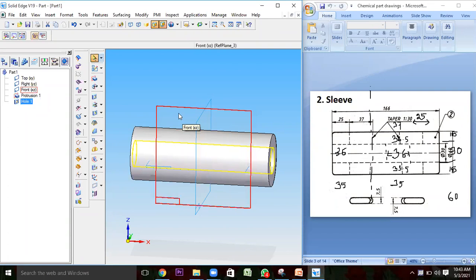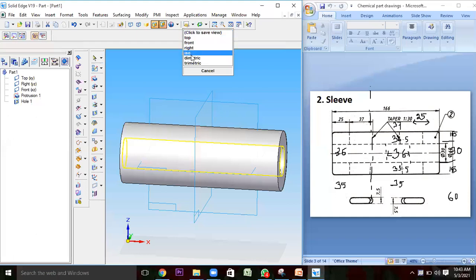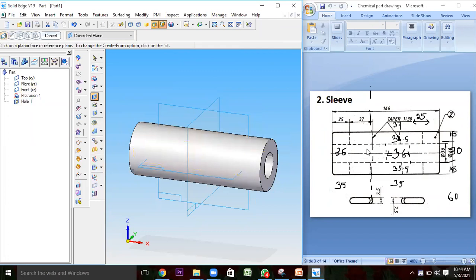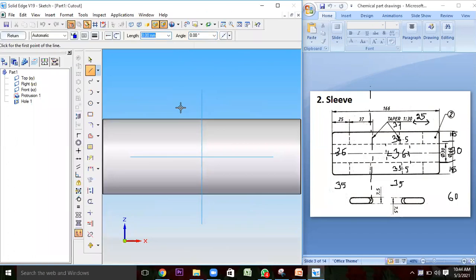So for that, I'll be going with the diametric option. Then after that, I'm selecting the cutout option. As it is a tapered cutout, there are 4 sides, and it is not in circular shape. That's why I'm selecting this cutout option only, and I'm selecting this front view. Now here also we have two options. You can create it using mirror copy here only, or else you can create it and after that mirror copy that feature. So both the things I'll teach you today.